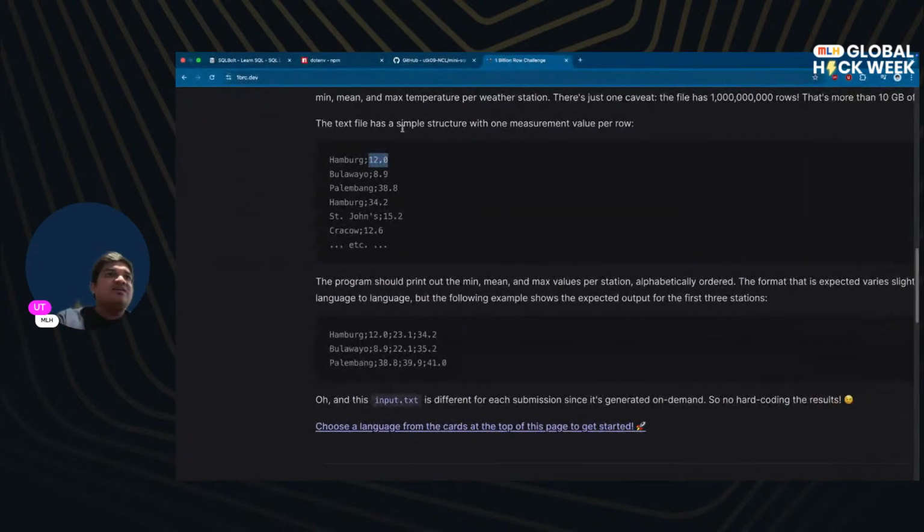Then for the next region, which is, I can't read that, so I'm going to go for St. John's, Bulawayo, something. Anyway, you read the next region, so you can perform that operation with locks, and once everything is done, you can release the lock on the table.